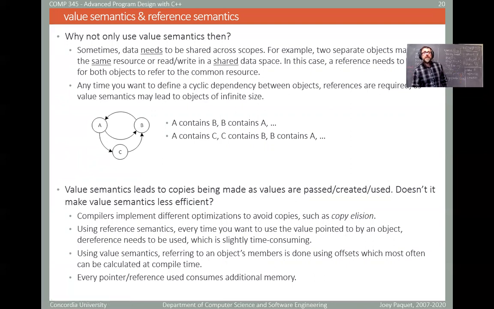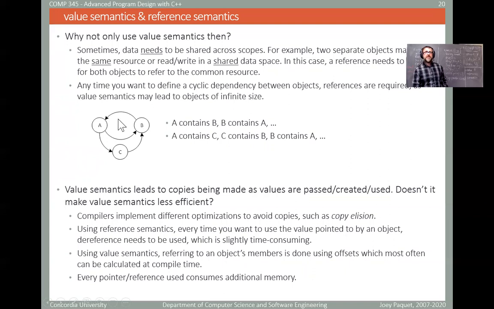Okay, so territory A would need to contain somehow as a value the territory B, as well as the territory C. And then the territory C will also need to contain the territory B. So you see that if you don't have references here, then you could not have the fact that A and C are sharing the same territory B as the same value.